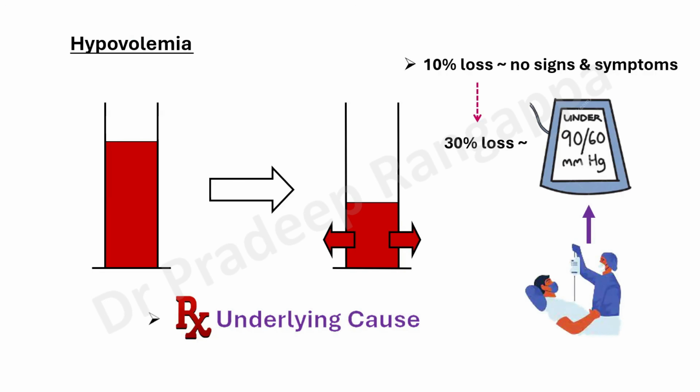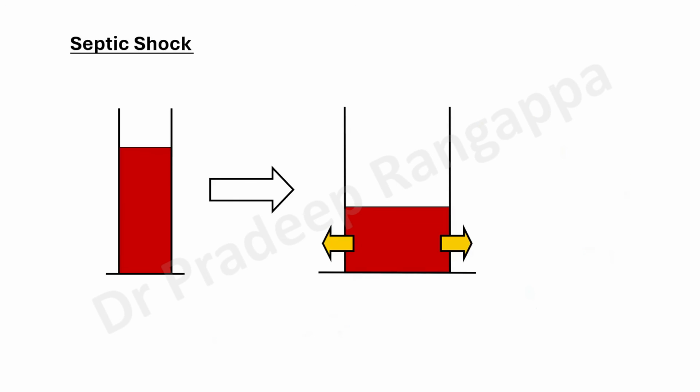When I say treat, if the patient is hypovolemic due to diarrhea, obviously you have to treat the diarrhea. If the patient is hypovolemic due to blood loss, you have to give blood, give volume, and obviously attain good hemostasis to prevent ongoing bleed. So hypovolemia is simple. And they'll have tachycardia, they'll have cold peripheries, and the heart rate will be high, and so on and so forth. So that's about hypovolemia.